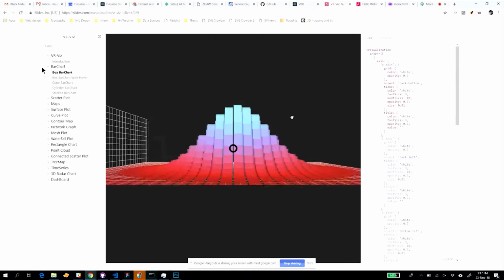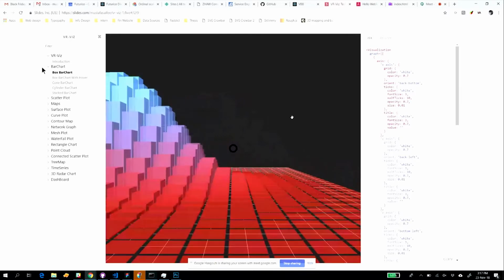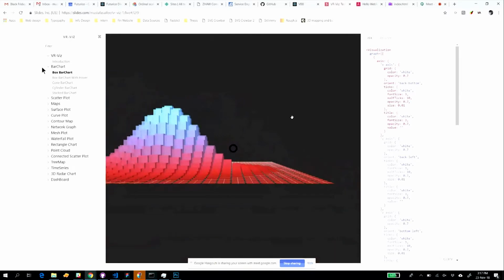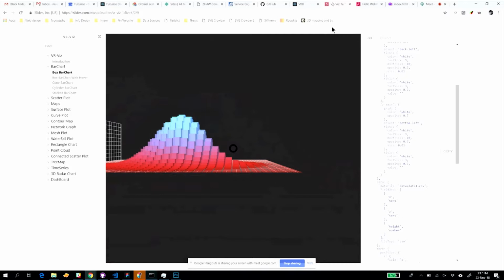The idea is that these are all online and you can play around with it. This is a graph which just plots z equal to x squared plus y squared. And then the code is basically here, showing how the graph is defined. It's just a React component which you need to call in there.